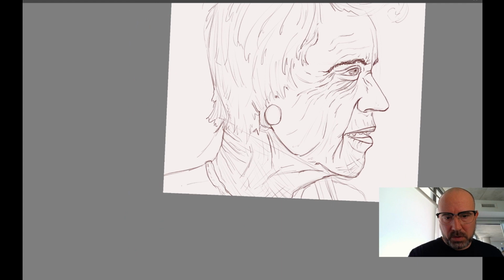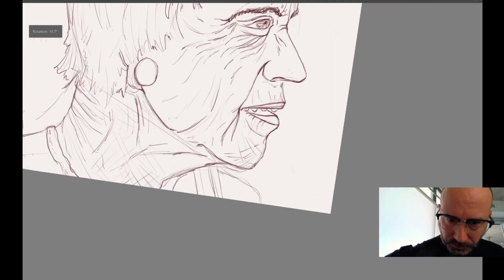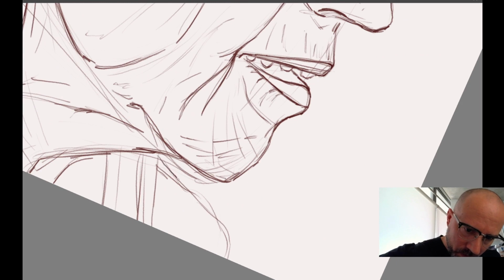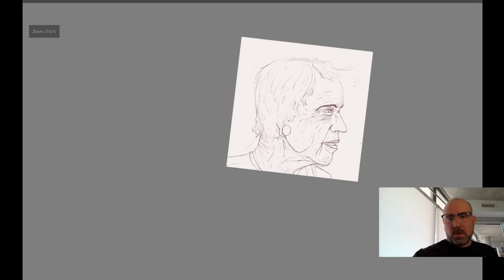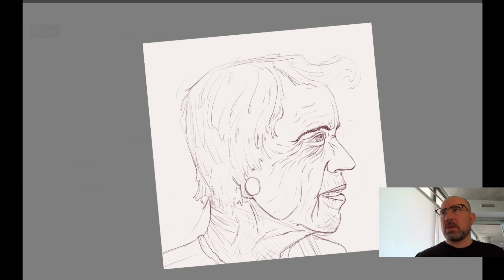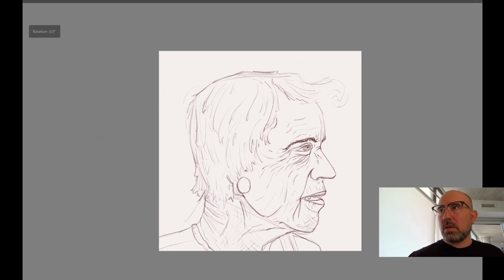There's a seam in her shirt that can represent like that. Something up with her hair feels a little off. I want to come up and down a little bit, maybe. Okay.